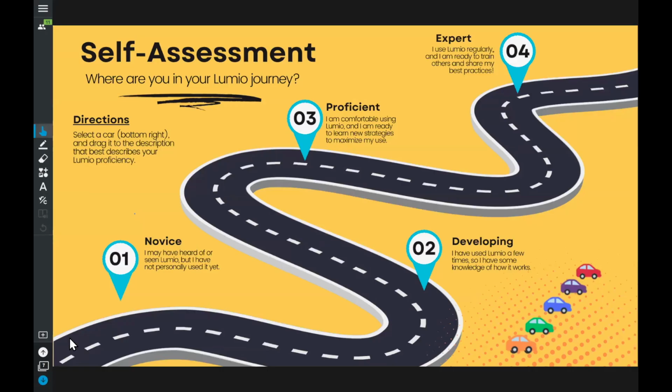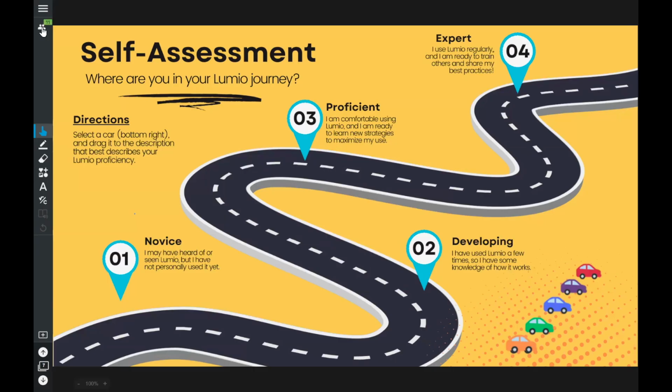This is an activity that I made in Canva. It's just a slide that I made in Canva for those of you that use Canva. And Canva has an app that is already integrated in Canva that you can quickly export your slides right into Lumio. Right now, this is not an interactive activity, but I can very easily make it interactive. Okay, so I want to show you how to do this. So this would be with any slides, such as Google Slides, PowerPoint, or Canva, or a PDF.